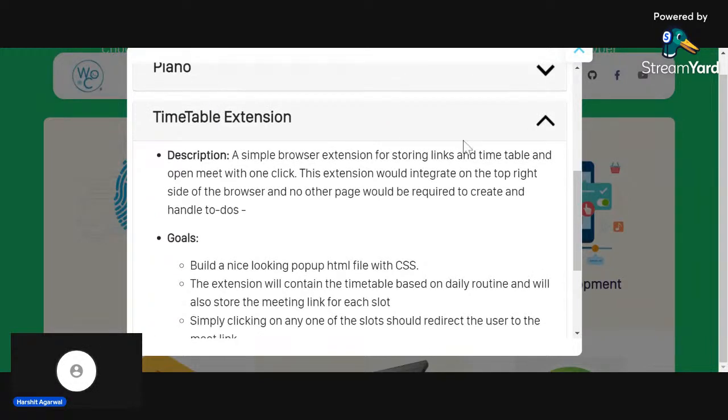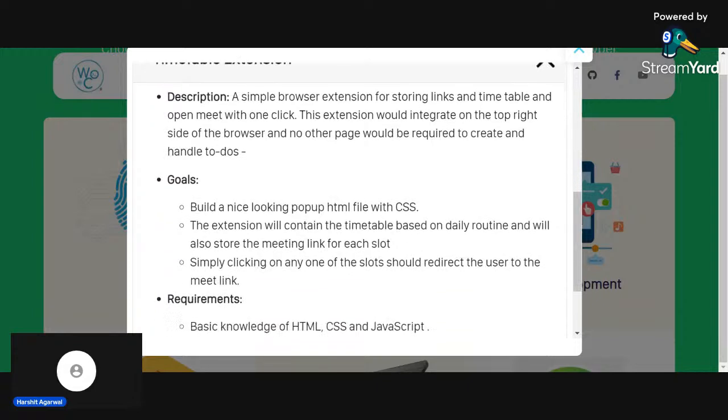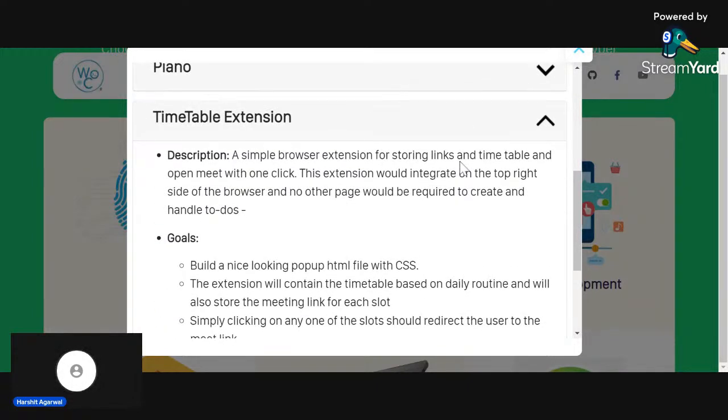Like, you can create an extension for storing links and timetable. In online studies, we all have to find links whenever we want to join the class. So this will be a one stop platform for all your timetable, and on clicking on the timetable you will be redirected to the link in which the meeting is going to take place.